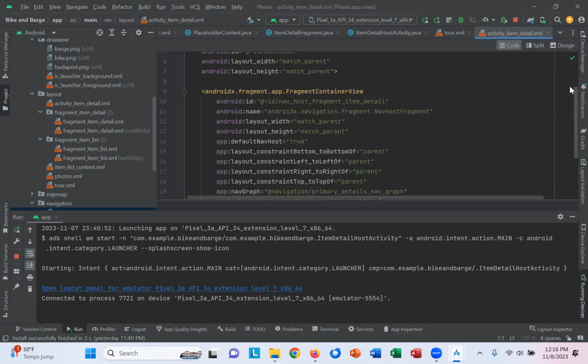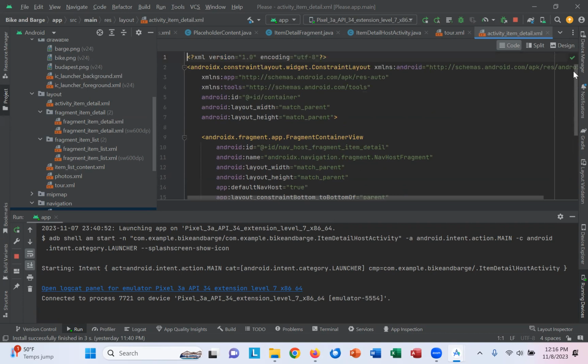So I'm going to start with the activity underscore item detail file.